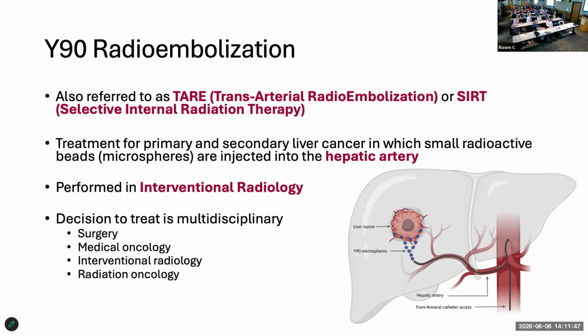Most of these treatments are performed in interventional radiology departments. Whoever is in charge of the treatments, meaning whoever is the authorized user, is always up for debate for anybody who has a Y90 program. And the decision to treat these patients is multidisciplinary. At our institution, we have a very strong transplant team, liver transplant. So a majority of our patients are actually bridged to resection. And we work interventional radiology, medical oncology, radiation oncology, and hematology all together to identify patients that would be good for this treatment.